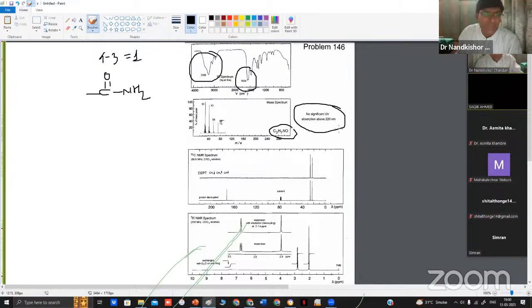That means there is a presence of maybe the pi to pi star and n to pi star, but it is not that prominent. So take the example of proton NMR. There are two peaks in the range of 2 to 3, which will be showing that there is a presence of one singlet, another one doublet, which is expanded over here. Look at here, expanded form.